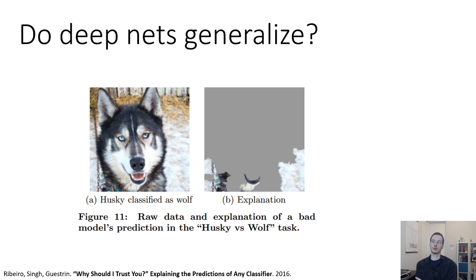So on the left, you have a picture of a husky. It's a breed of dog. And this picture has been classified as a wolf. And when we try to examine the reason, the particular part of the image that is responsible for this classification, we actually find that in making this decision, the network was not actually looking so much at the appearance of the dog itself, but at the background. The background, in this case, is snowy, and snowy backgrounds correlate with wolf in the data that was used to train the model. That actually makes a lot of sense.